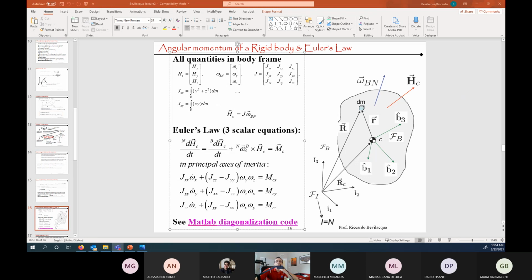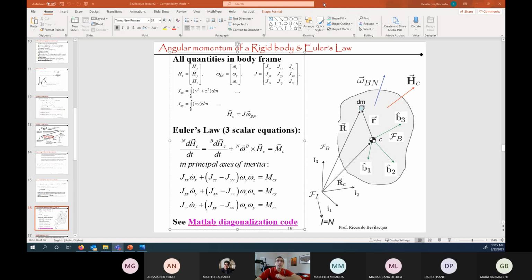the fact that I have an intermediate expression here is just because I'm using the transport theorem. We just defined it in the previous hour. Why? Because usually we're sitting on the spacecraft and measuring the angular velocity, as I said, with some devices of the spacecraft with respect to the inertial observer, but that vector will be projected in B1, 2, and 3. So I will have the luxury of measuring omega x, y, and z. And I will definitely have the matrix of inertia expressed in the body axes of my spacecraft. When you build a spacecraft, you model it in SolidWorks, for example, or you run experiments, but you definitely have that matrix expressed in a basis that is attached to your spacecraft.